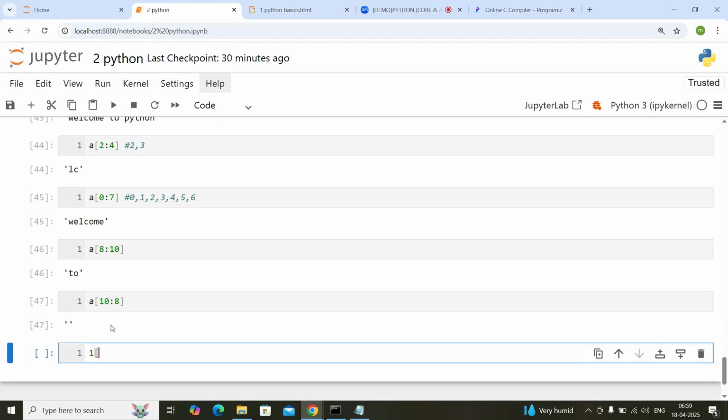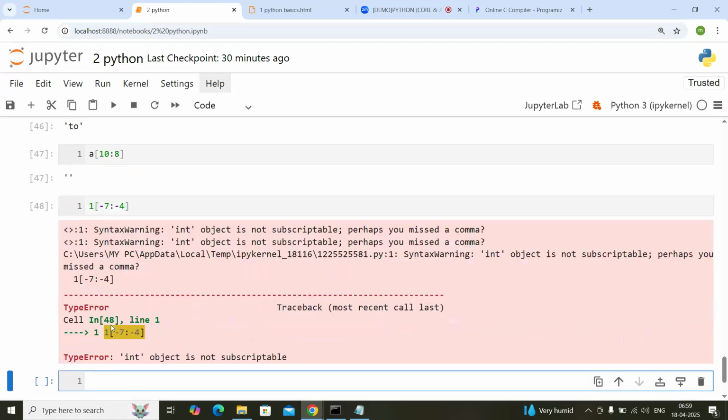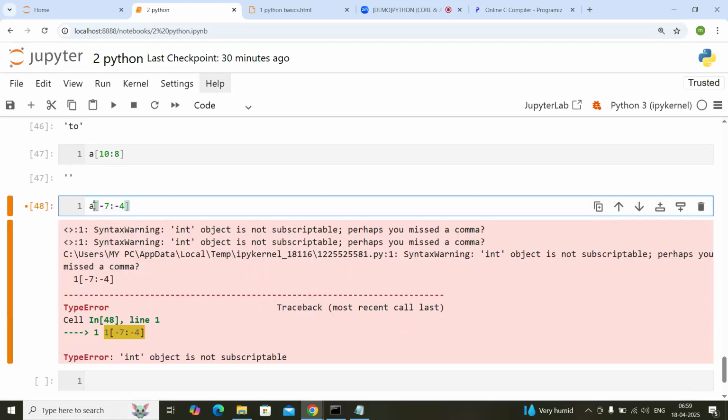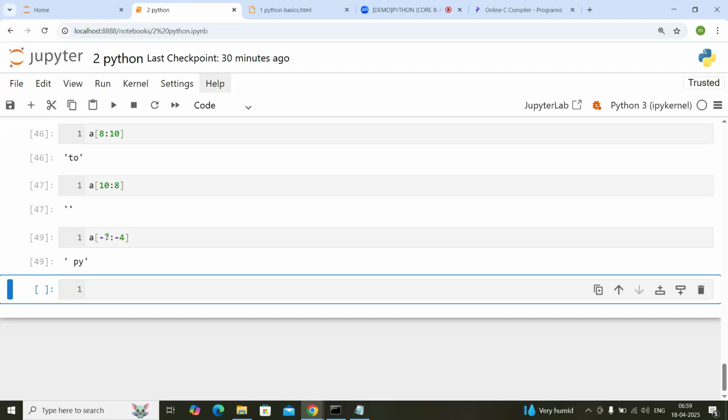Negative index means, for example, I give minus 7 to minus 4. That is left to right only. Minus 7 means minus 7, minus 6, minus 5, minus 4, like this. Is it clear?